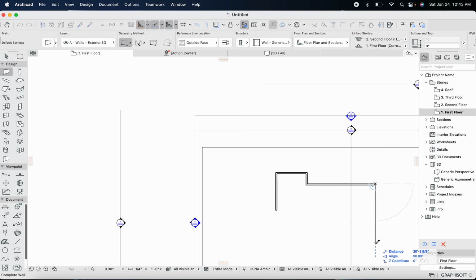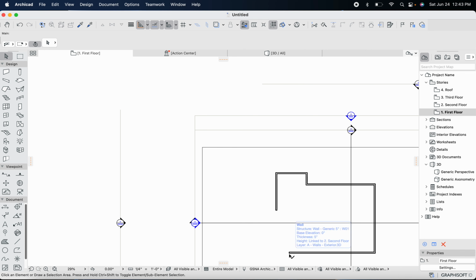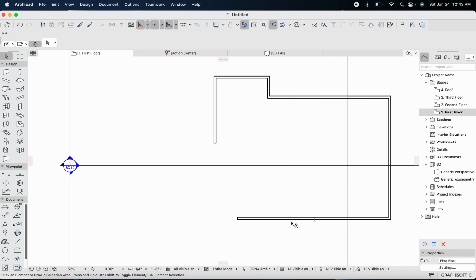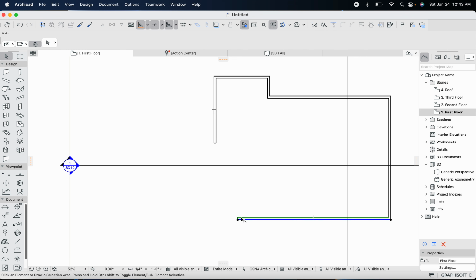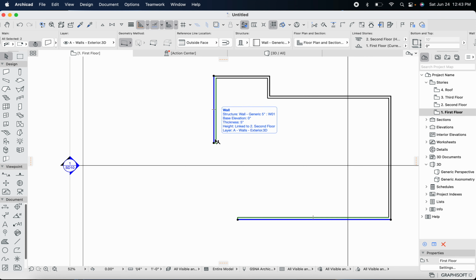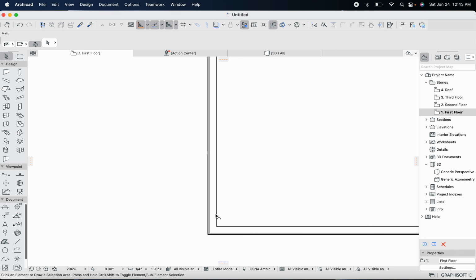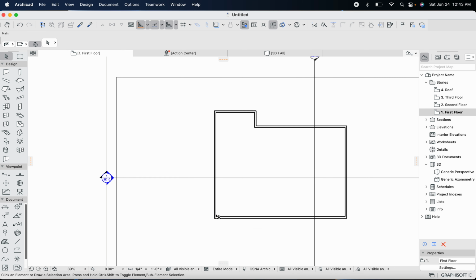So I'm just kind of dropping these walls in at random, and then I can connect these just by dragging them toward each other, or I can use another feature that Archicad has built in, which is called the intersect tool. So if I click on this wall here and then hold shift, click on this wall, and then go up here to this toolbar, there's a little corner icon here. This will intersect the walls automatically, so I don't have to continue drawing them. They'll just intersect automatically. So that's kind of nice.